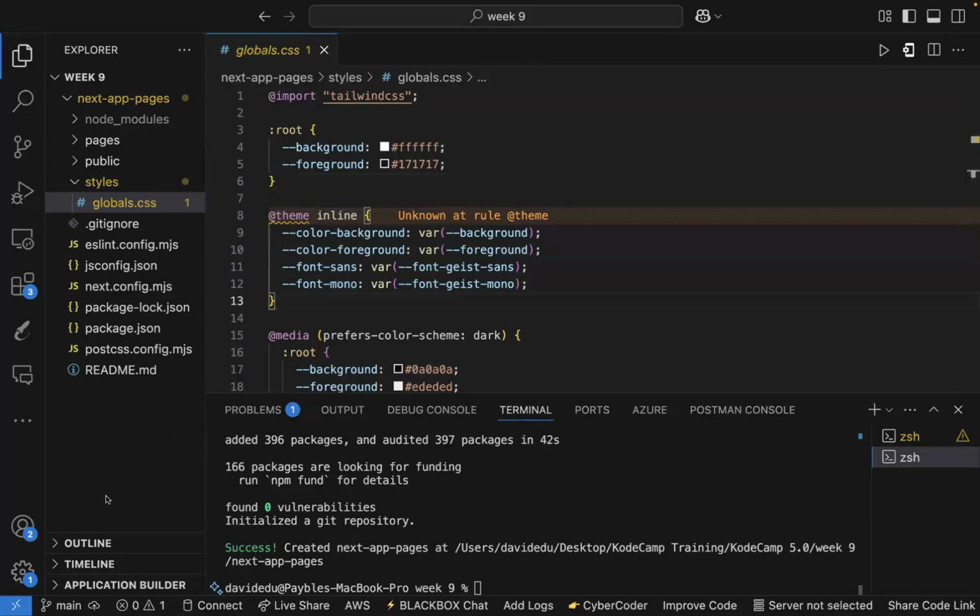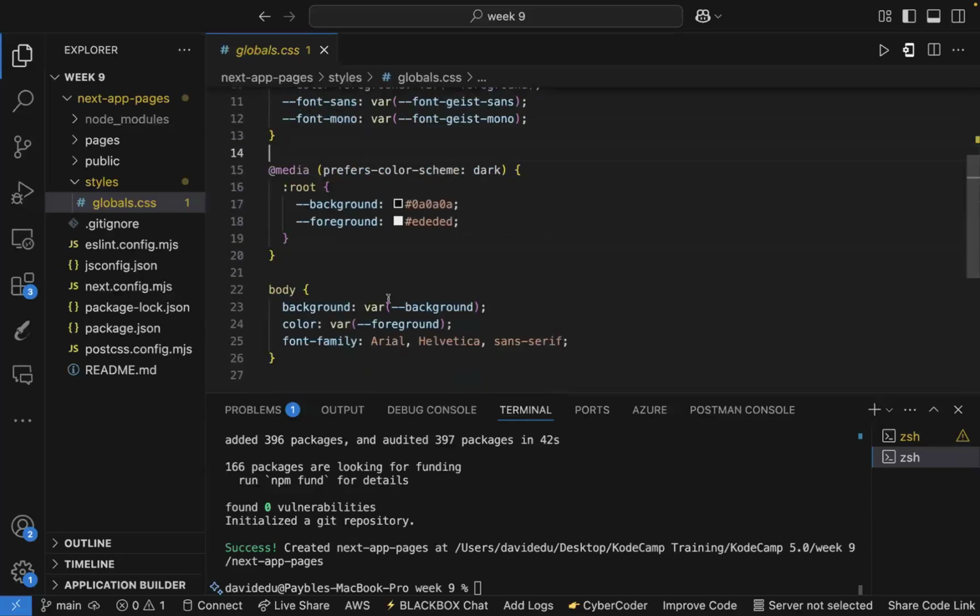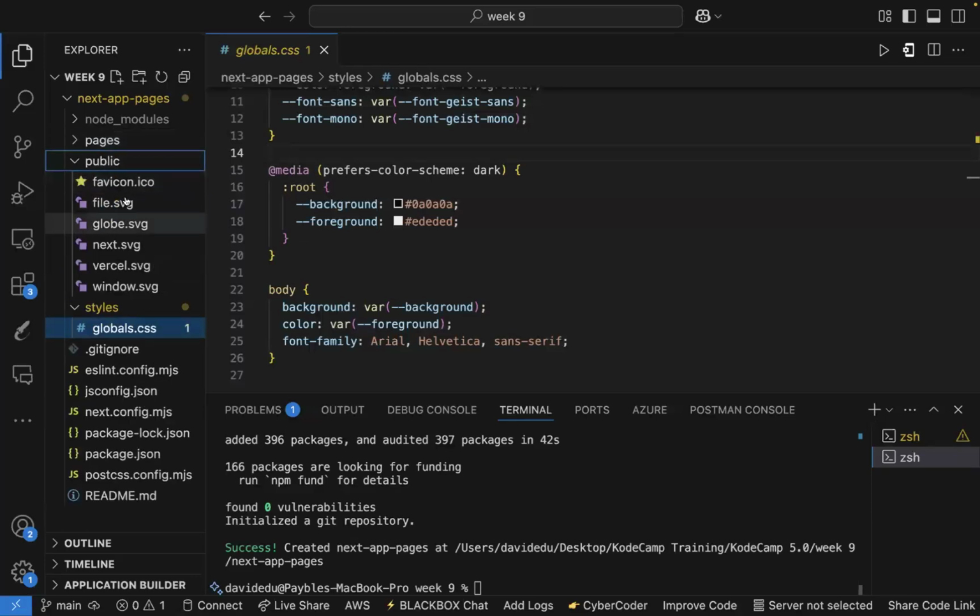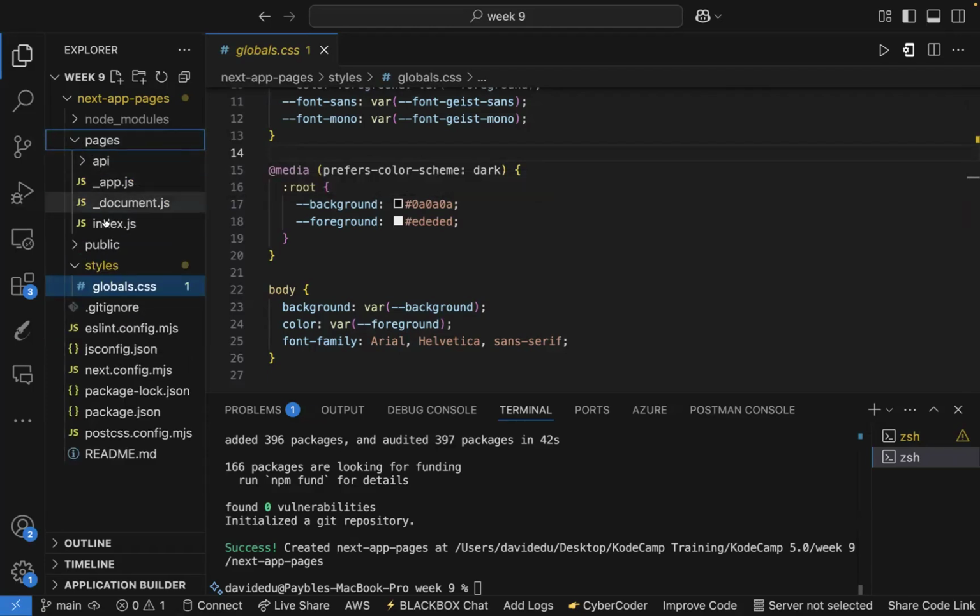All right, guys, so let's carry on. We're talking about global style. This is where you can have all your global styling done, and then you can create style sheets for new components as you build. The public folder is where you have your static images and other static resources. Okay, then we have the pages, right?